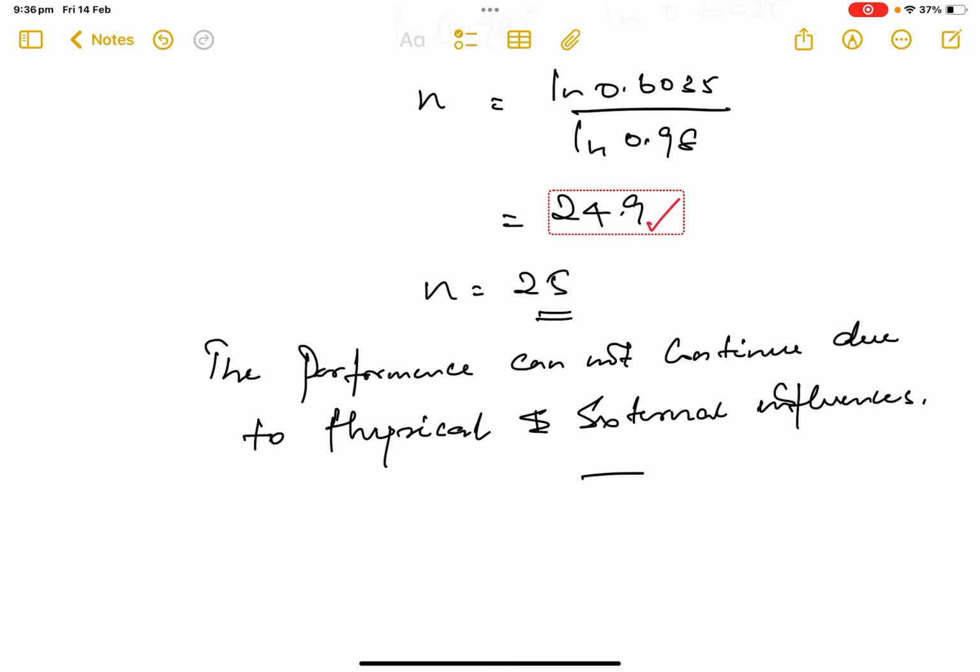So surely you can't use the model all the time. Age and other things will affect it. So it cannot improve every time. That would mean you could eventually run the marathon in a minute. That's not possible. So physical and external influences will affect it. Therefore, the model is quite right, it's okay for a short period. Otherwise, it won't give the right answer forever.